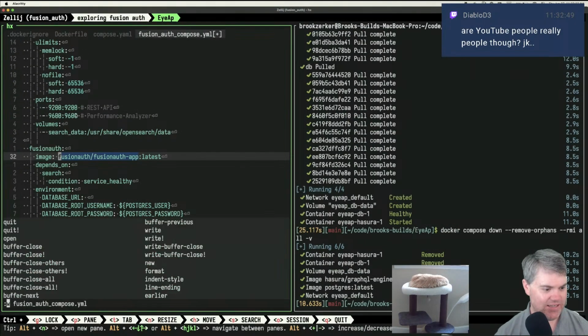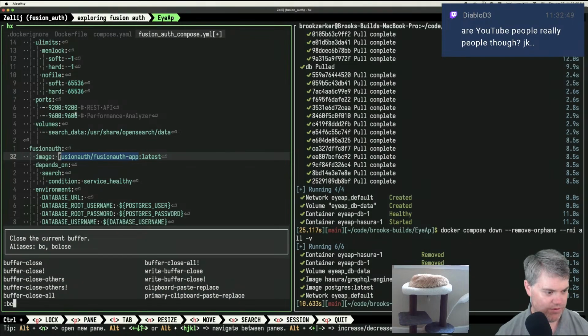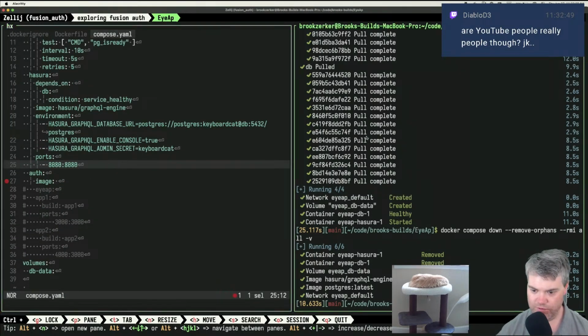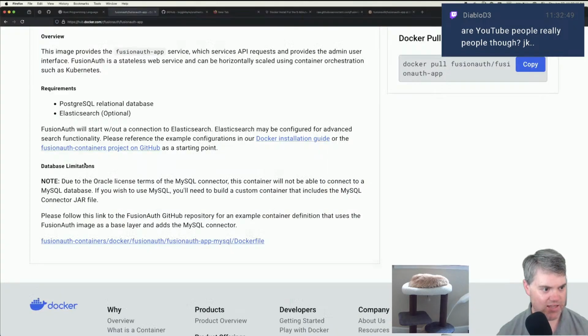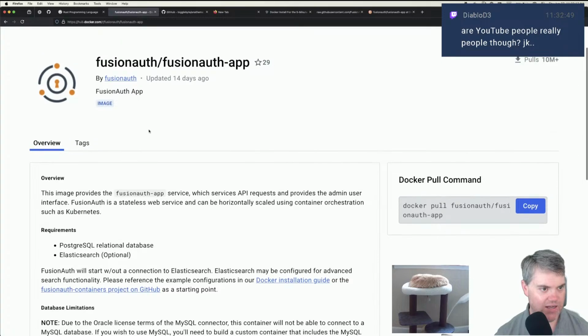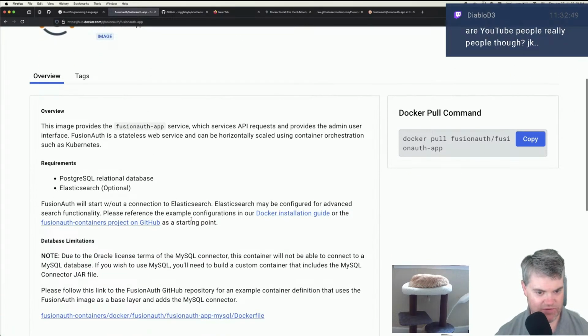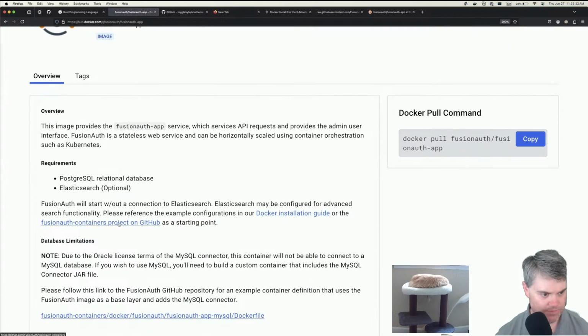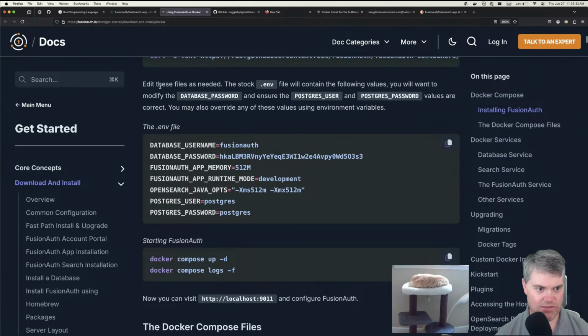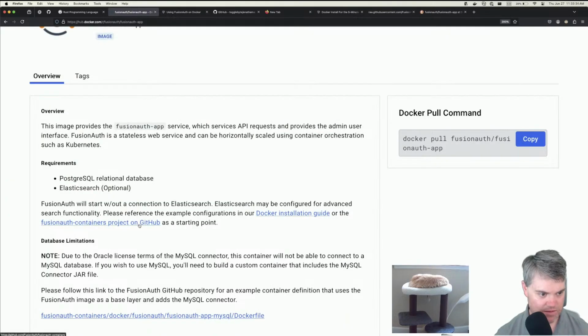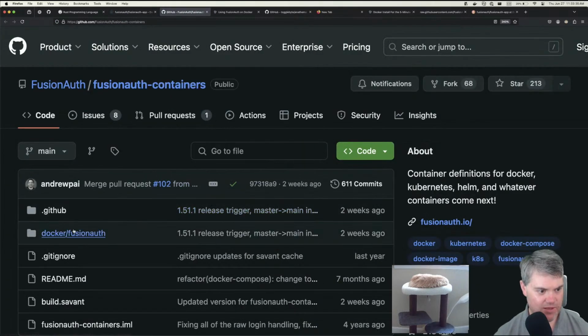All right, so because of this, I don't need to use you. We're going to go ahead and remove the FusionAuth compose file, and we're just going to throw FusionAuth inside of here. You don't tell me what you need, which is fun.